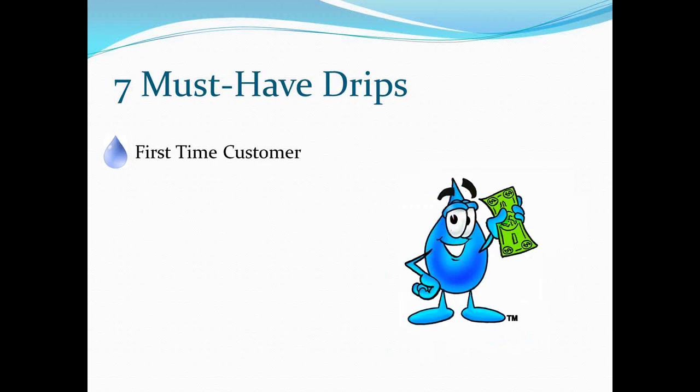Okay. A first-time customer, you've done a great job. You've turned them into somebody who has paid you money, and that's great, but you haven't cemented the relationship yet. So for a first-time customer drip, your top tip for this one is you want to keep a happy customer. They did sign on the dotted line, but the customer wants to know there is a real onboarding process for doing business with you.